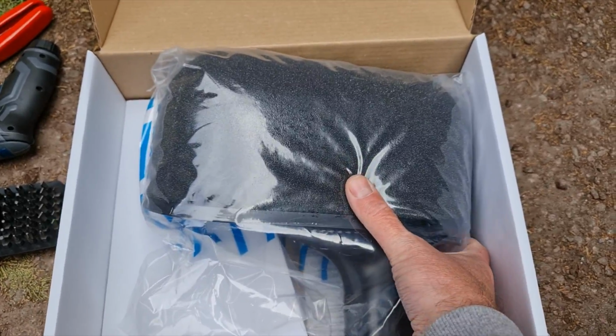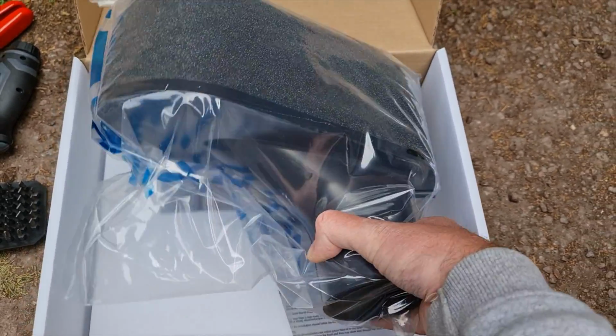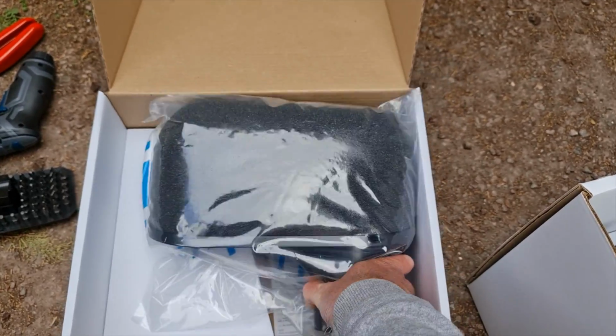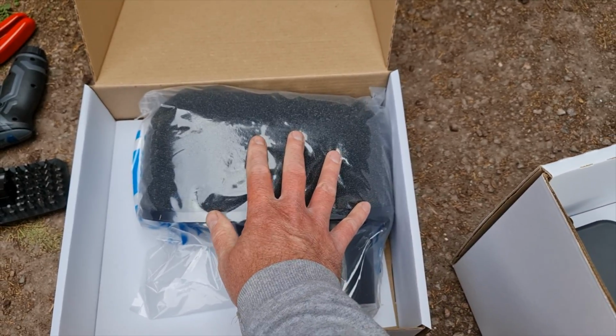You can see here that this looks a little bit oily, which is a good thing because that means it's been oiled from the factory. If it hasn't, according to the manual, you've got to oil them. That's standard practice for any kind of upgraded filter. So we won't take that out of the bag just yet.